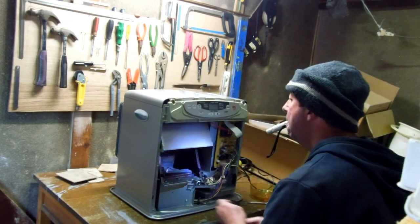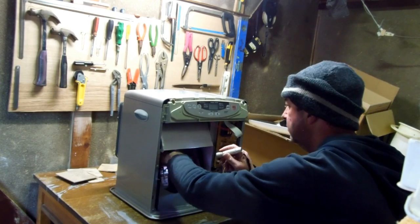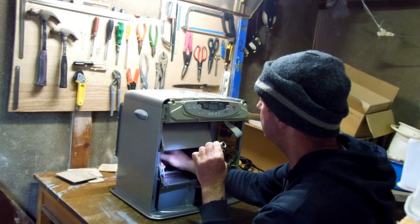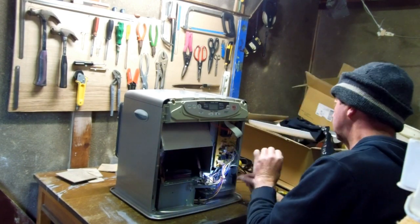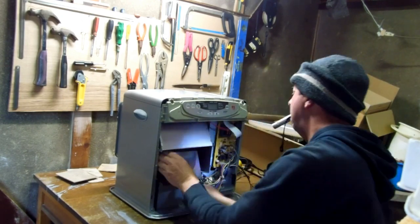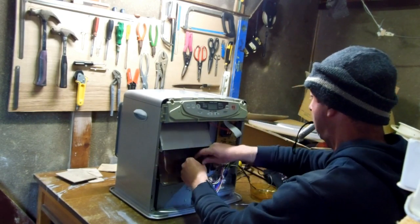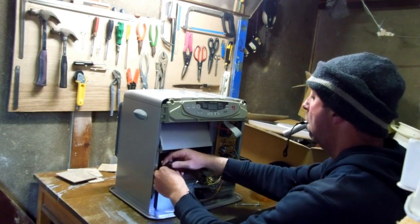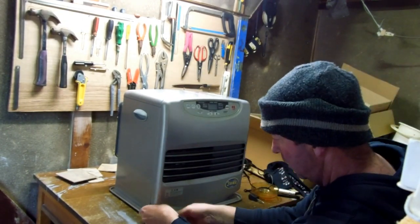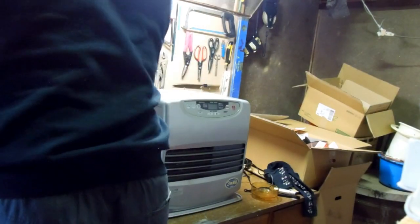You can't get these things repaired because the cost of a new one like that is about $100, about 10,000 yen. So you can't get them repaired. No one's interested in trying to fix them. And it's just too dangerous. As you've seen, we're pretty stingy with the money, and anything that we can fix and recycle and repair, we do. But in this case, in an old wooden house, it's just too dangerous. I just don't trust it anymore.